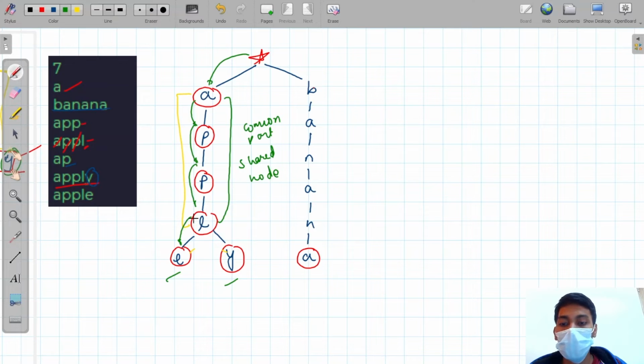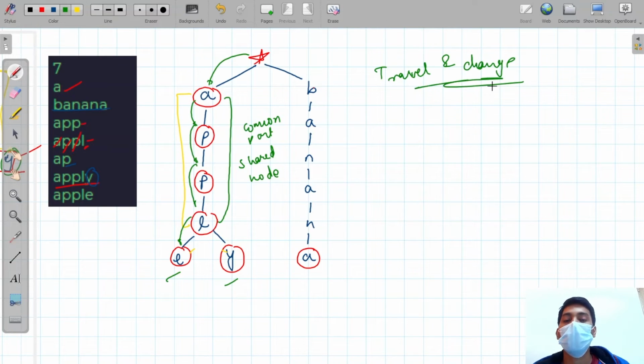And as we travel, we are going to use this travel and change strategy, where we make our answer a global or static answer, and we travel through all the substrings and make changes in our answer, where we store our answer in which manner? In a lexicographical manner.